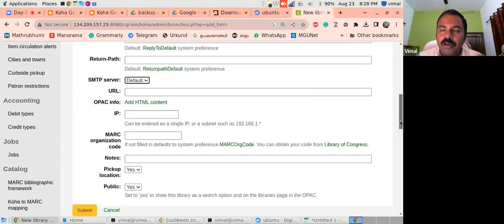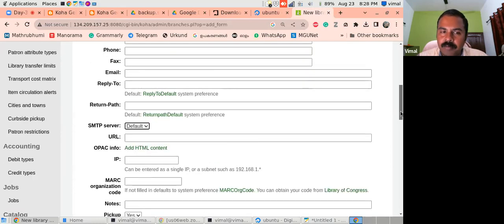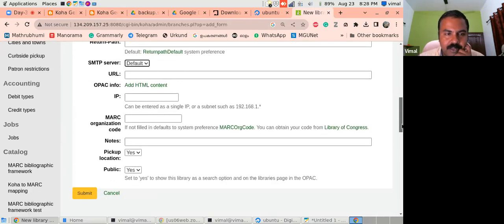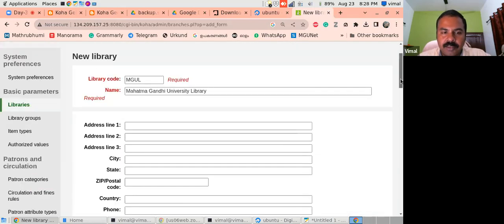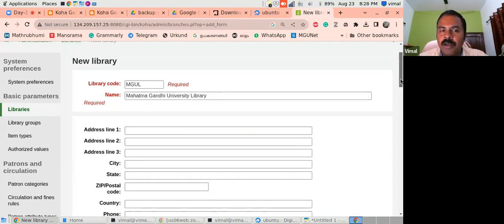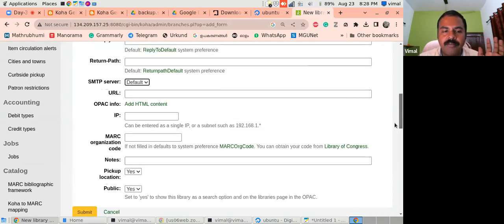I mean, Koha will generate notices. We need third-party software to send notices to the user's email address. We need a separate software. Then we can leave other things. First important is the library code and the name of the library. Save it.